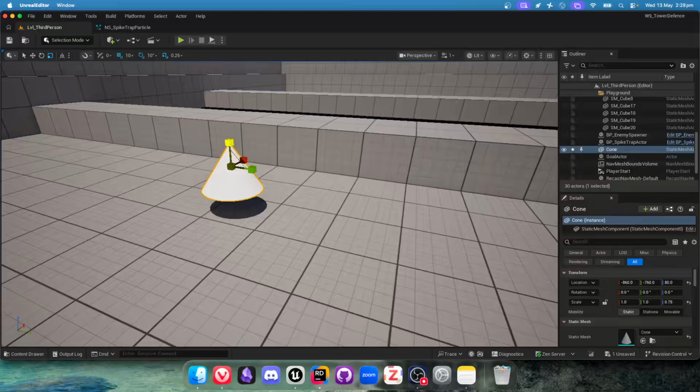Notice how it's in the center. That's a bit of a problem, because again, we want our spike to punch up. If we have it with just the pivot point, it's actually going to start in the middle of the air and then go up and down at the same time to get to the position that we want.